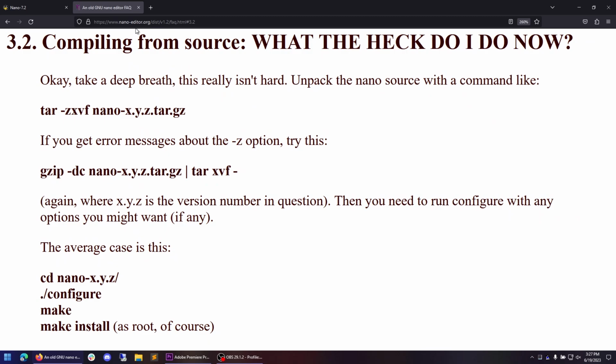Let's go to Nano's actual documentation themselves and see what they say. Compiling from source. What the heck do I do now? Right off the bat, they don't say where or how to actually download the archive. However, they do show how to extract the archive using two different methods. They don't say where these files should be placed on the file system at all, though. They just expect you to know how all this works. At least in this environment, we can see that configuring, making, and installing are simpler commands. However, there is still no information on dependencies or setting up the compile environment.